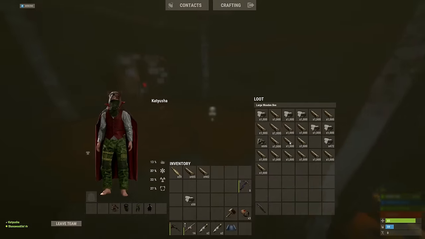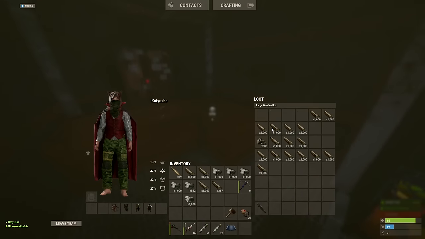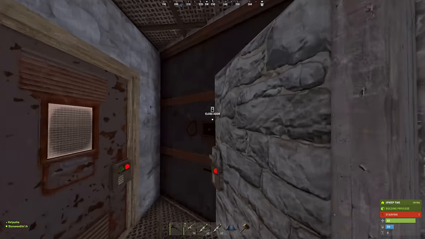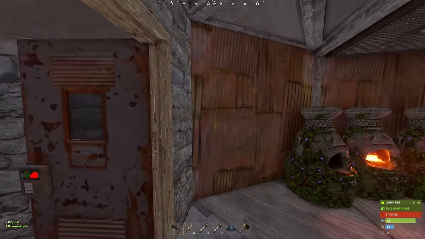So, Aiden and I didn't know what this meant. We decided to use all the resources that we had gathered throughout the day to upgrade our base even more and prepare for a possible offline raid.